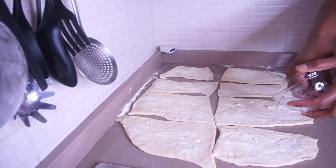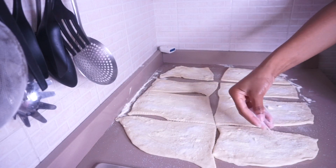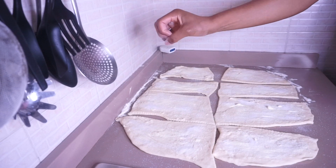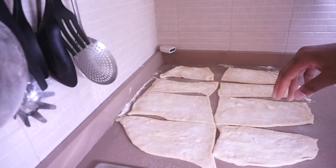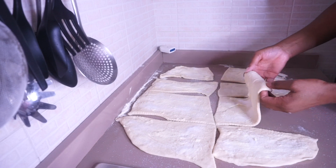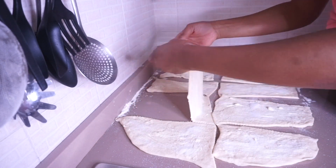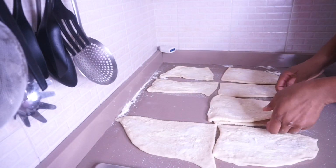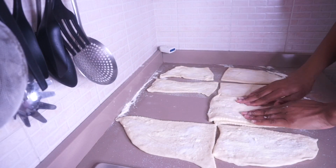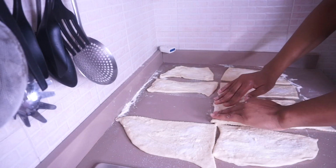Okay, so after you're done with the sugar, this is another step to follow. Go ahead and add the dough on top of each one, and make sure that they are in equal size. Don't worry if some part of the dough is bigger or smaller than the other one. The dough is elastic, like you can extend them to be the same size. Just follow the step I'm showing here.